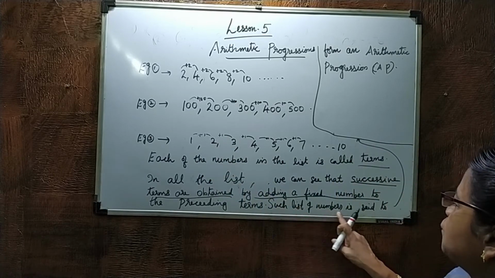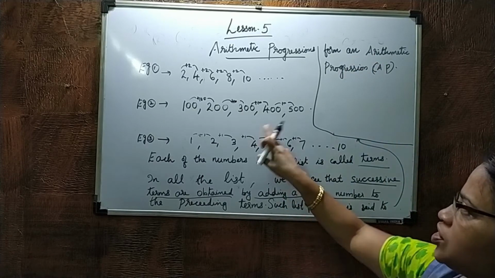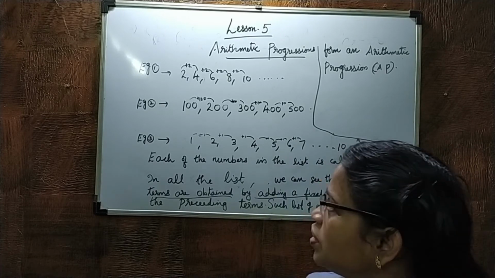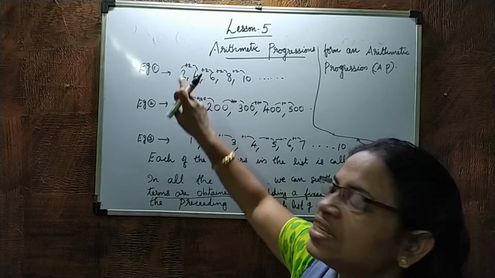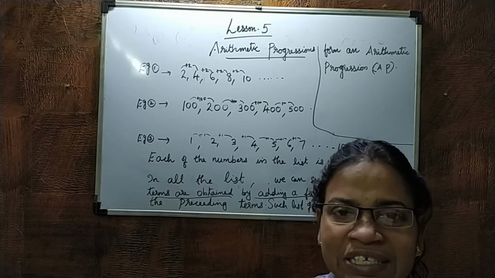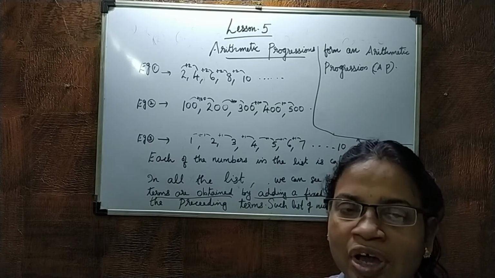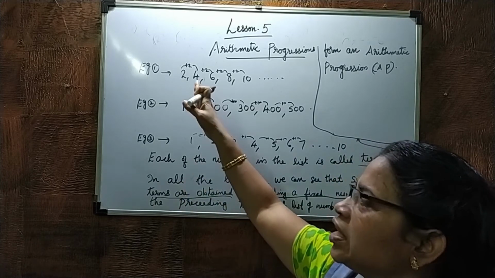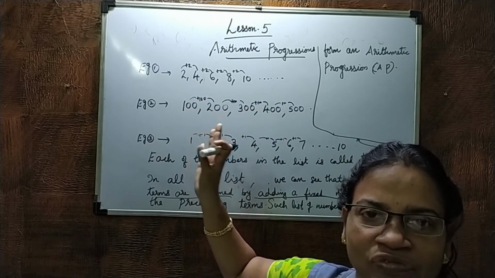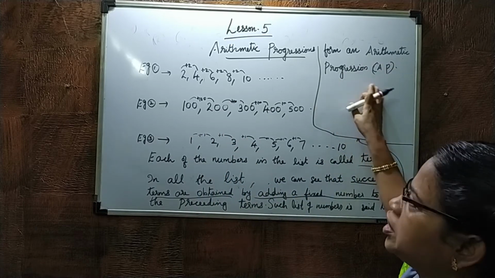Such a list of numbers is said to form an arithmetic progression. So what are the conditions for this list of numbers? Two conditions are there. Which ones? First, there should be a fixed number to find the next number. The first number will be there. Then how will you find the second number? Just add the fixed number. The same number should be added to the second to get the third. Clear? So like that it will be called an arithmetic progression.